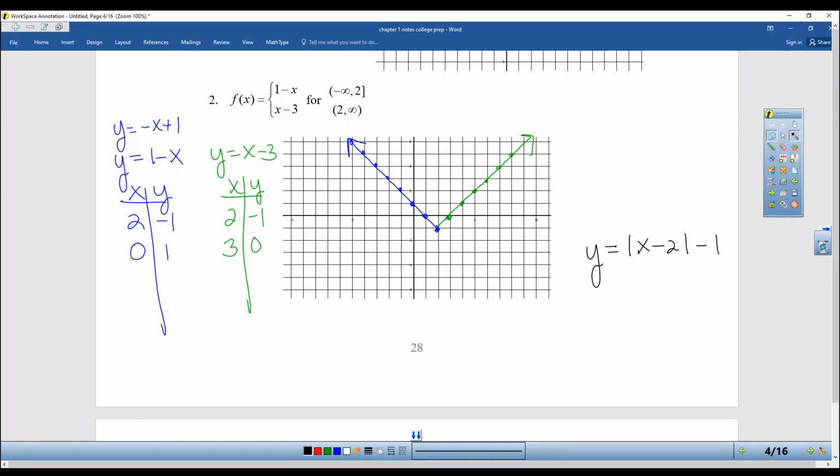So why would anybody ever write it as a piecewise function? Because in calculus, we can't actually do calculus to absolute value functions. We have to change them to piecewise functions so that we can do the calculus. Remember, this is pre-calculus, so a lot of the skills that you're learning this year will seem completely useless to you if you don't take calculus next year. But if you take calculus, you'll be really thankful for all that you're learning.